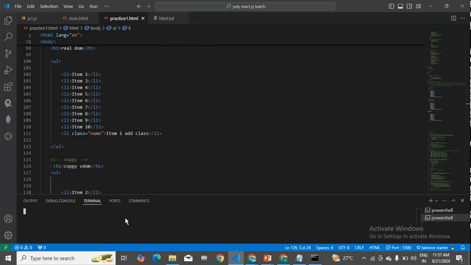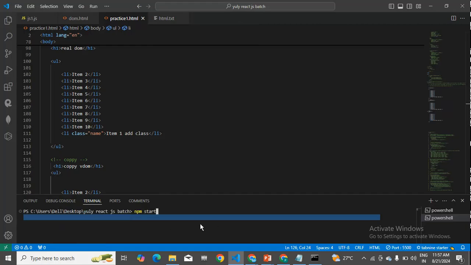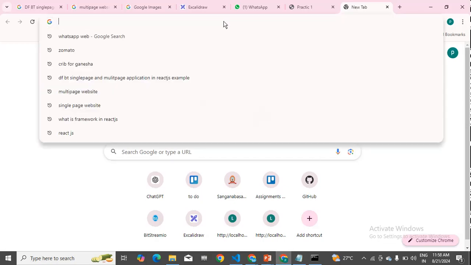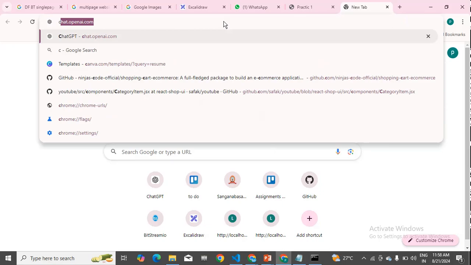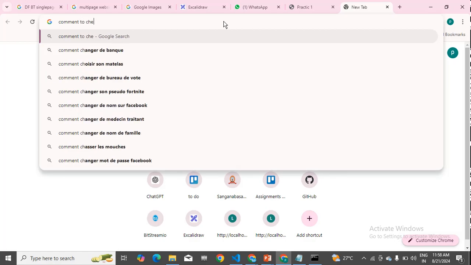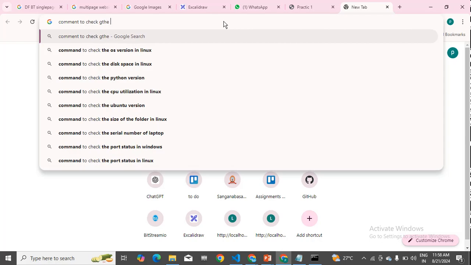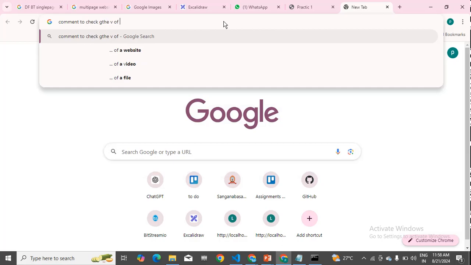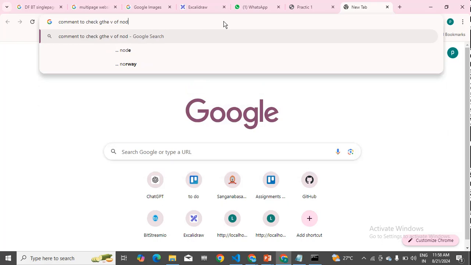If you don't know the command, you can also search for the command to check the version of node.